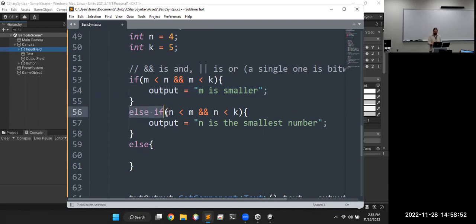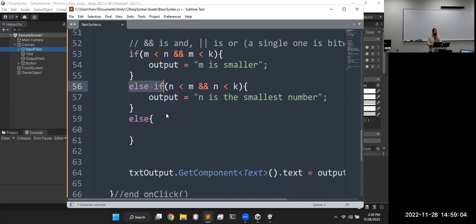If you're used to Python, those two words are the equivalent of the elif in Python, because we can't have a space in Python. You'll see else if spelled out more often than the way Python does it. And then another condition, ands and ors, it all has to be done with the symbols, and one set of parentheses has to be there.